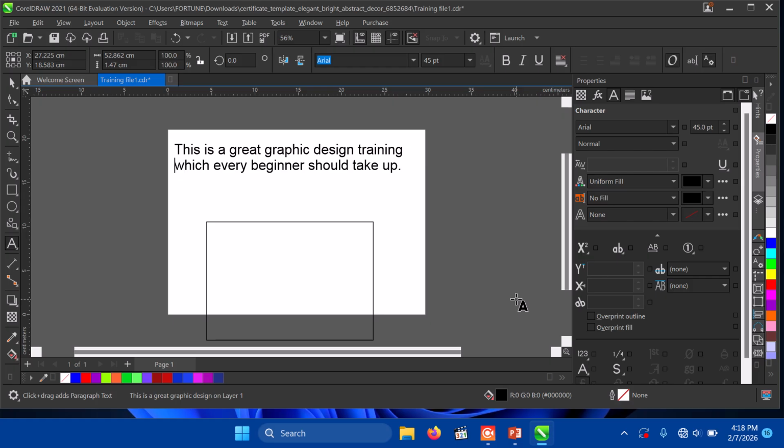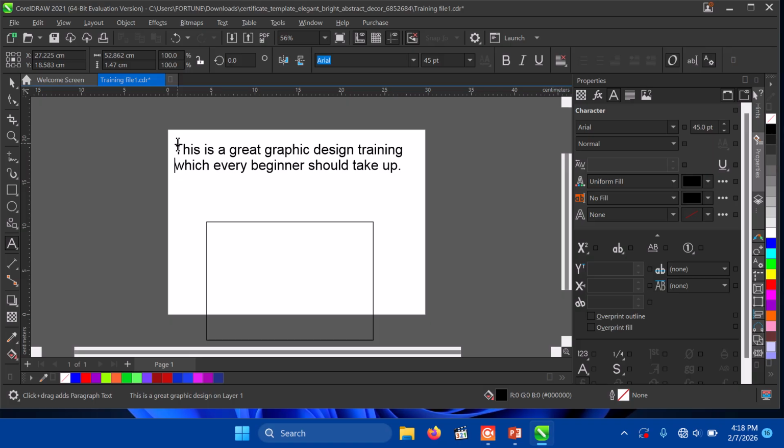So that takes the text to the next line. So that is how you move from one line when you're typing to another line in CorelDraw. And also that is how you increase your font size.